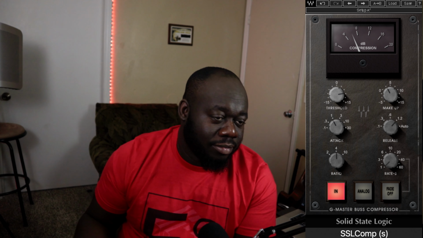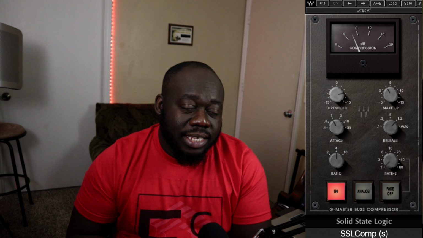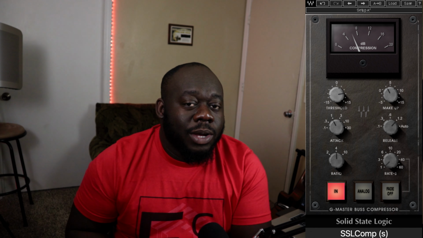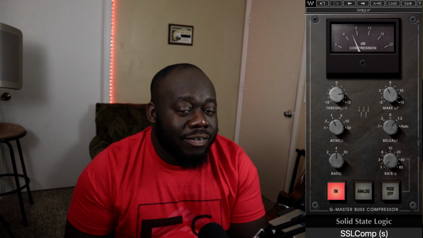To start with, we have the VCA compressor. VCA stands for Voltage Controlled Amplifier. And one of the most common VCA compressors you're going to run into is the SSL compressor. With the VCA style compressor, it is more likely to have all the controls that you can find in a compressor. It is not always the case, but it is more likely to have every single setting that you can find in a compressor.